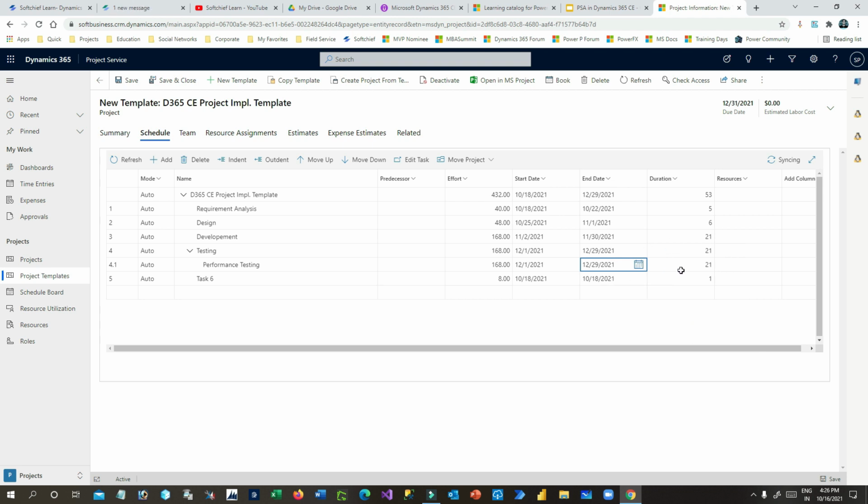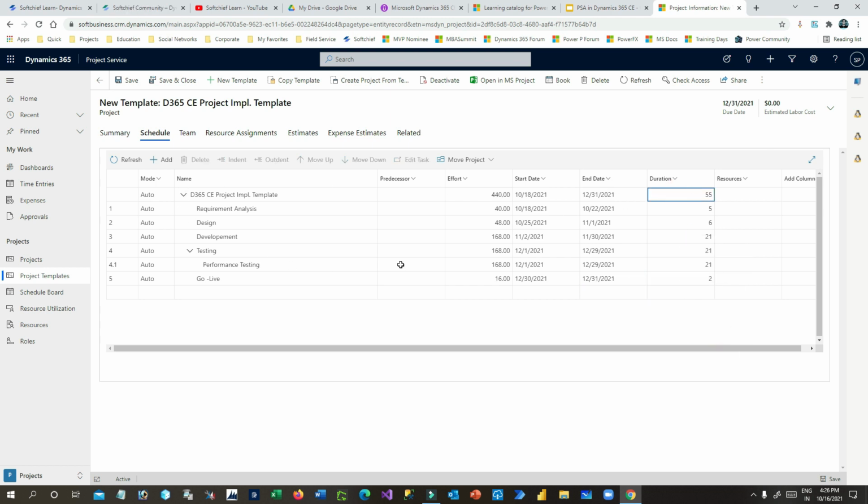So it will take 21 days for testing also. Development 21 days, testing 21 days. And for implementation, go live, it will take 2 days. So I will take December 31st. Now completely 55 days I have configured.